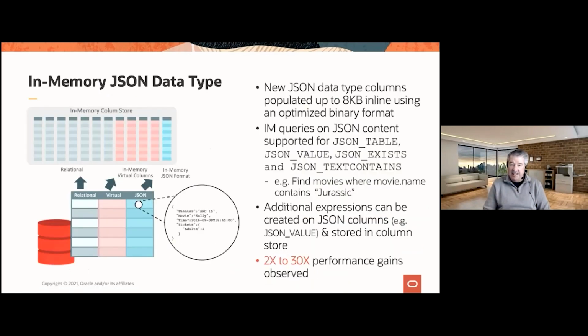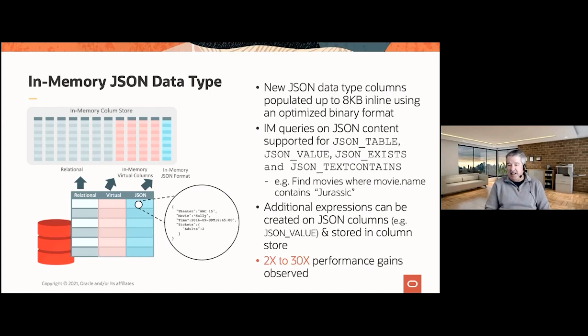Let's go to the next one. JSON. So in 21c, I won't go into the details. I've actually been looking at this quite a bit recently. There's a new JSON data type. In the past, we supported JSON in Oracle database with varchar2 and CLOBs and different text-based data values. And we even did a blog post on the fact that you could use up to 32K of JSON data, depending on the data type, and populate that in the column store.